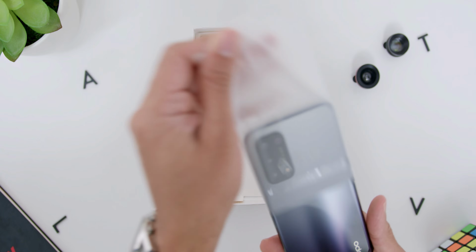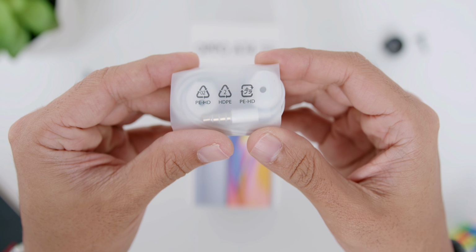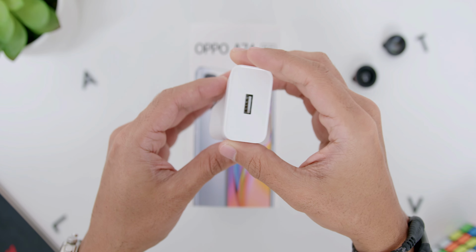Nice job OPPO, because who gives that nowadays? Then you'll find the phone itself. Underneath you'll find the earphones, nice one again, a USB-A to USB-C cable, and an 18-watt fast charging brick.